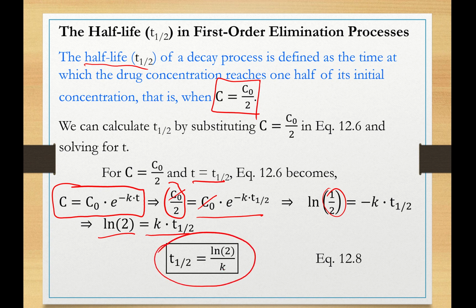Now, this is very, very important because in first order kinetic processes, you can determine the half-life of the drug without requiring knowing the concentration of the drug in the body. All you need to know is k. So this is very, very important, right? You do not have to draw blood and determine the drug concentration. You only need to know k to figure out when the drug is going to come out of the body. All right, this is very, very important for our purposes here. So the t half for the first order elimination process is ln 2 over k. Obviously, ln 2 is a number, approximately 0.693.